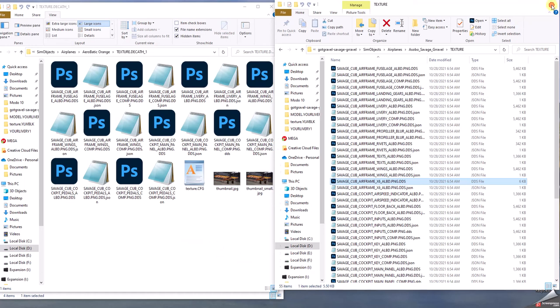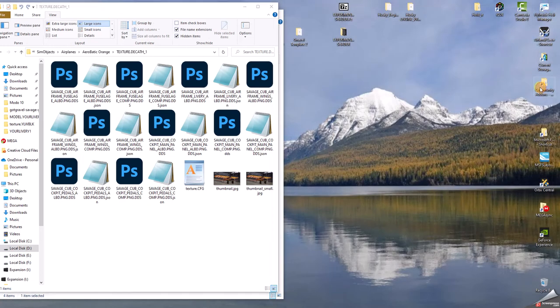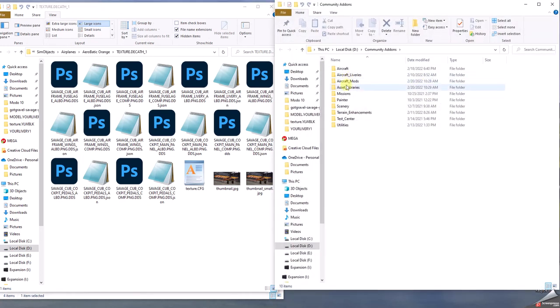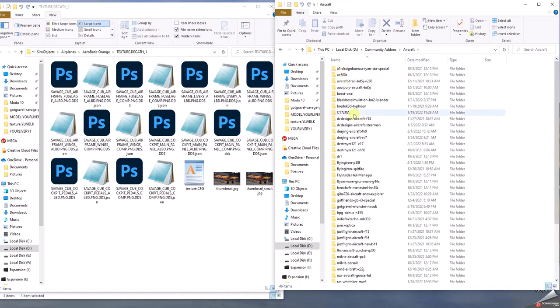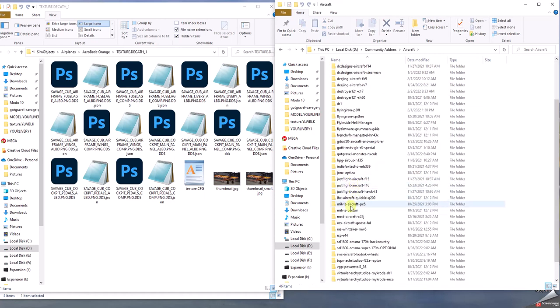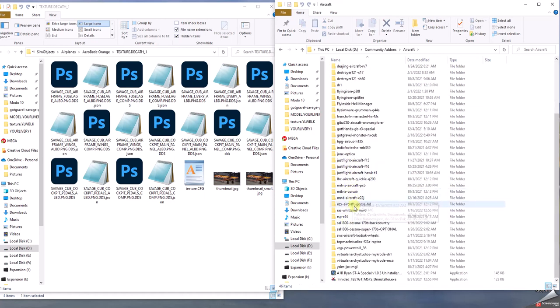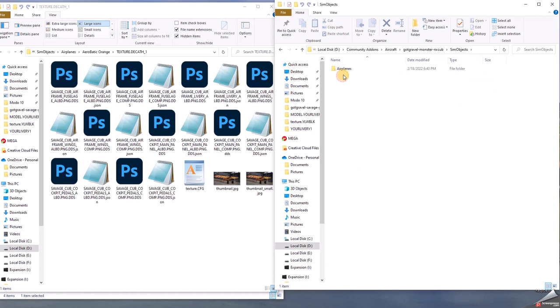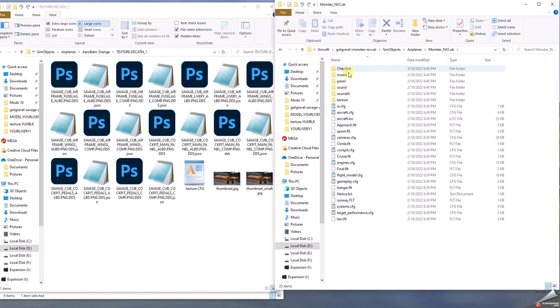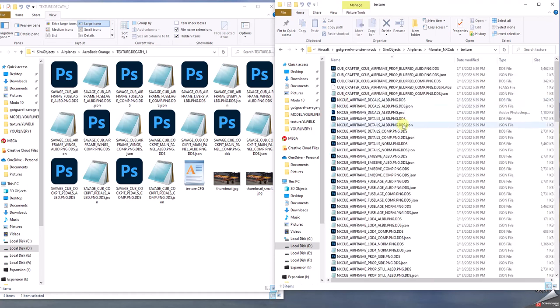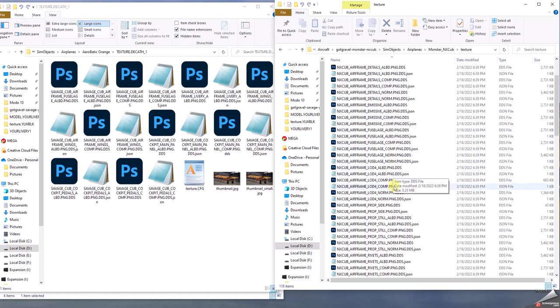If I was to go into the NX Cub, let's go down to, let's see, Gravel Monster Cub. Open airplane. I want to go to the texture, and it's load 4, I think is what it is here.